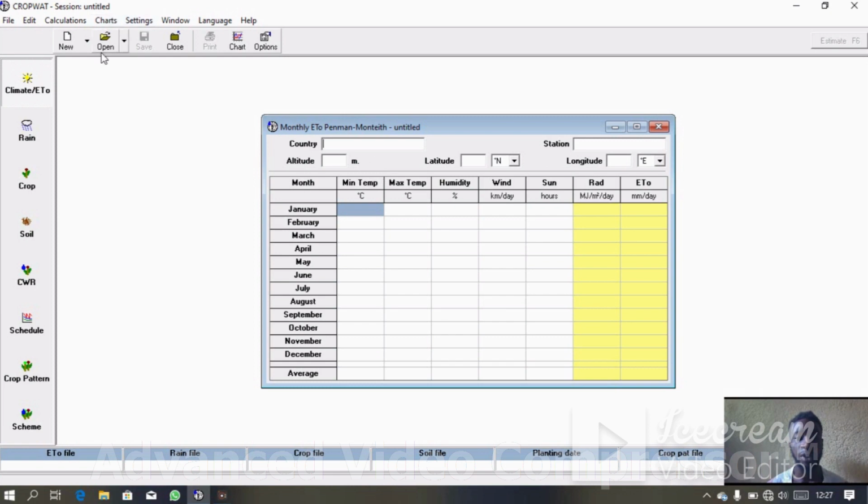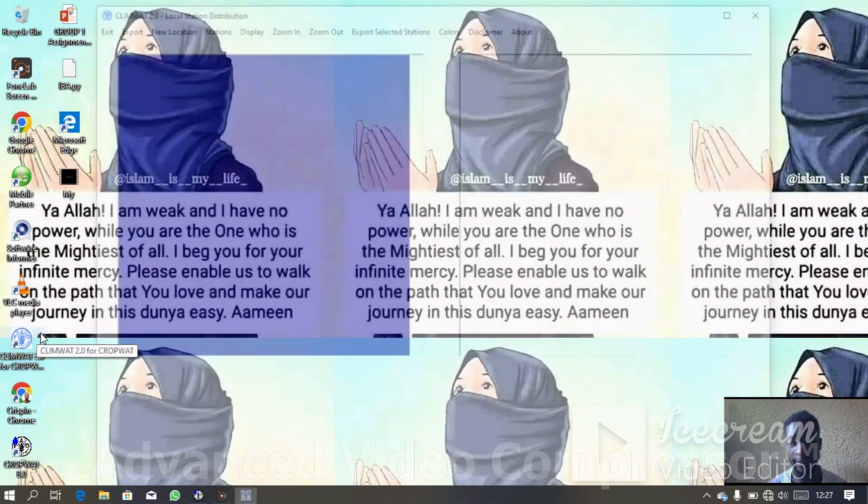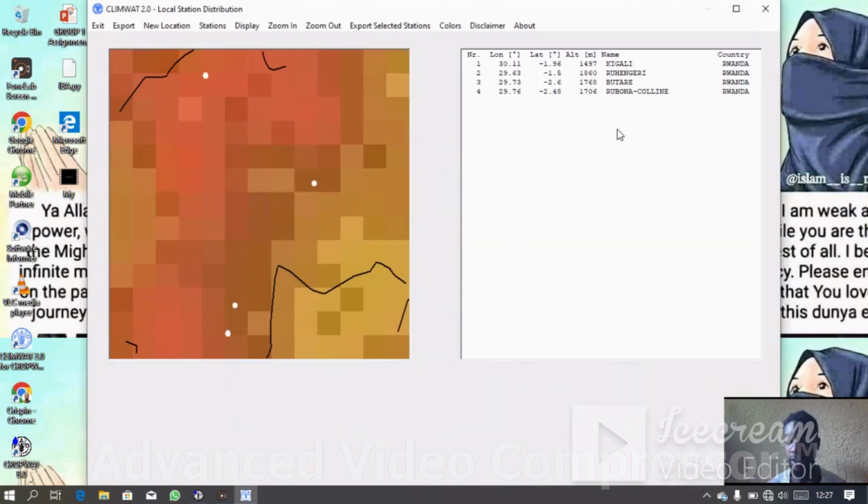What we do is this: you open your CROPWAT, then you come here and choose your country. My country is Rwanda, and I select Rwanda. Then display all stations. These are all the stations found in Rwanda. Let's choose Butare.